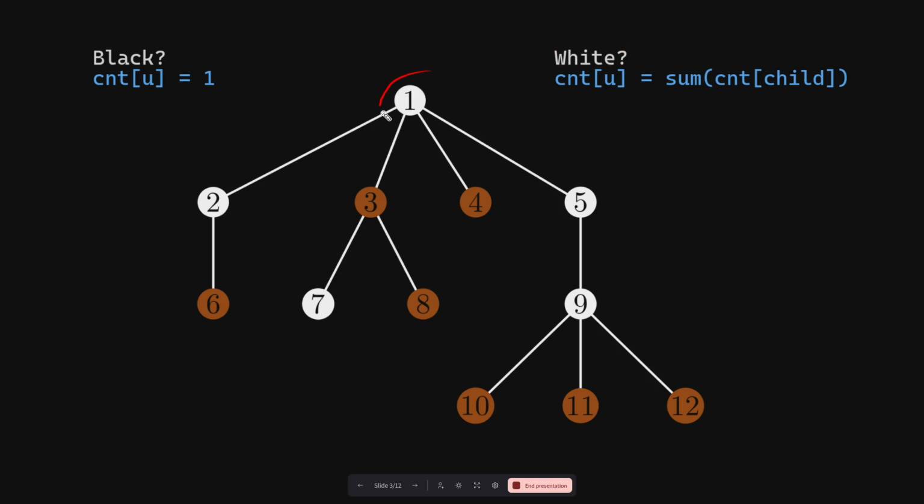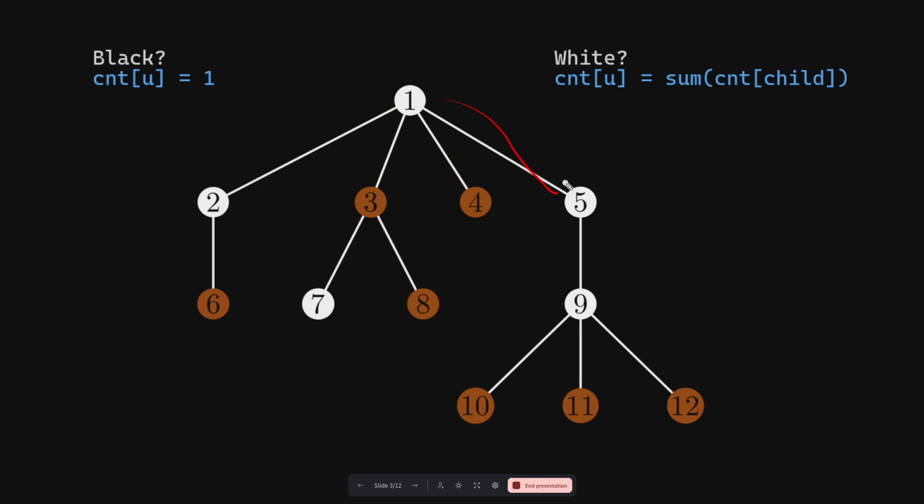Now, what happens when you encounter a white vertex in the tree? For example, this vertex. We need to find the number of good downward paths that start at this vertex. But if it starts at this vertex, what can the second element of the path be? Of course, it will be one of the children.